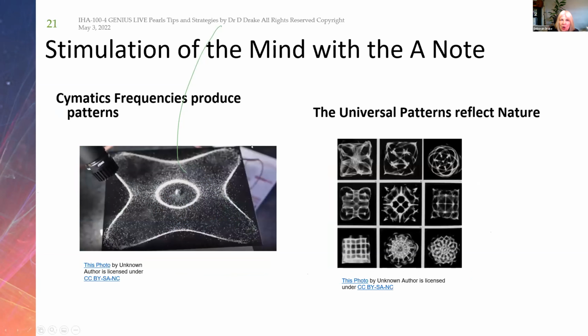And if you put the note A on, if you put little shavings of iron on a magnetic plate, which is what we're really doing when we're using the Genius program, we're adding a magnetic field into you, and then we're turning the frequency on that magnetic field into a particular frequency pitch. And then the body starts reorganizing itself in these very reliable patterns. This is why I want you to understand that every single frequency gives a different pattern, a different shape. That's how your body can tell the difference between different chakras, different foods, different minerals. They all have a very unique frequency and therefore a very unique shape.